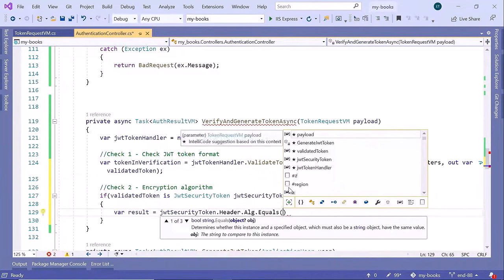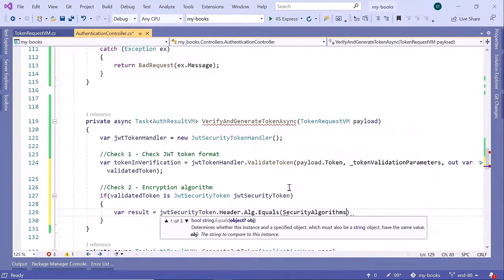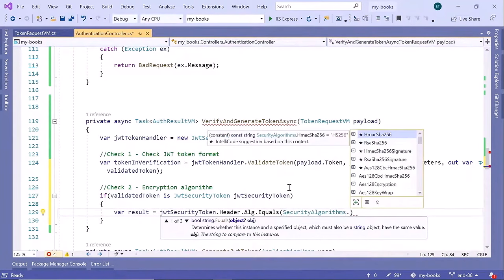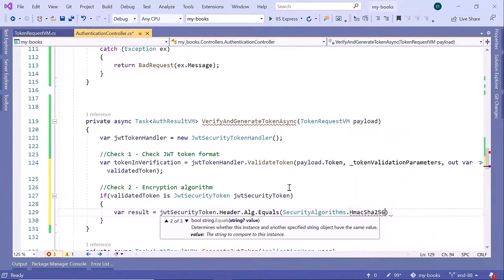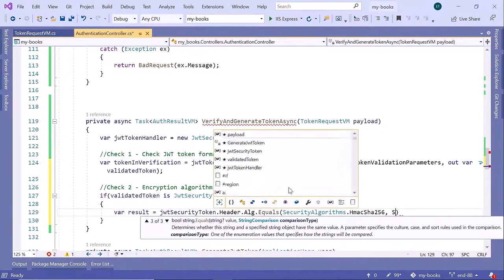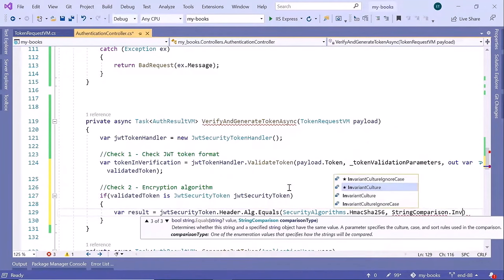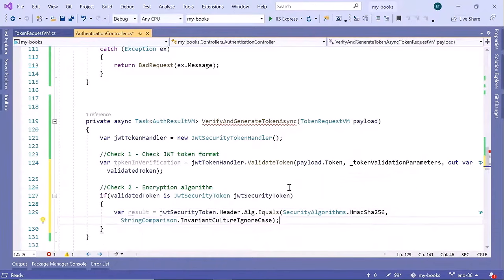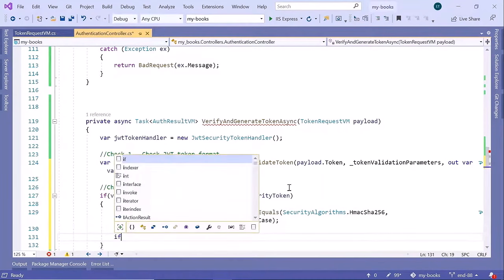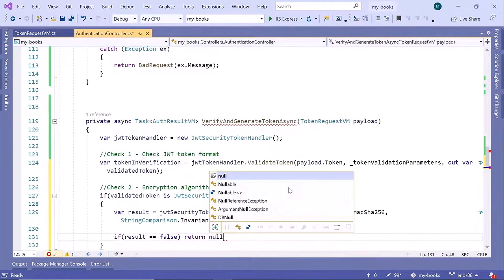Then we're going to check the algorithm type, and that needs to be security algorithms dot HMAC, so the first option, and then string comparison dot invariant culture ignore case. Next, we need to just check if the result is equal to false, then just return null.